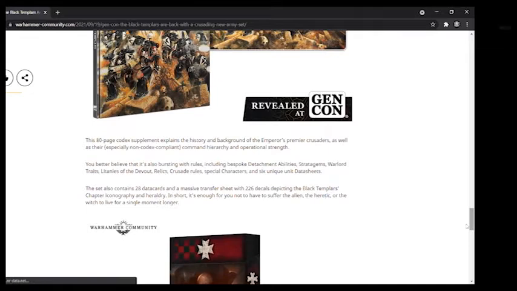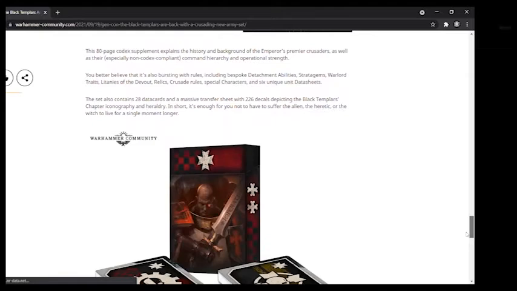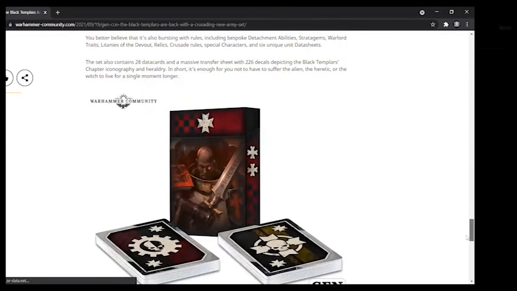Anyway, including bespoke detachment abilities, stratagems, warlord traits, litanies of the devout, relics, crusade rules, special characters, and 6 unique data sheets. The set also includes 28 data cards and a massive transfer sheet with 226 decals depicting the Black Templars chapter iconography and heraldry. In short, it's enough to not have to suffer the alien, the heretic, or the witch to live for a single moment longer.